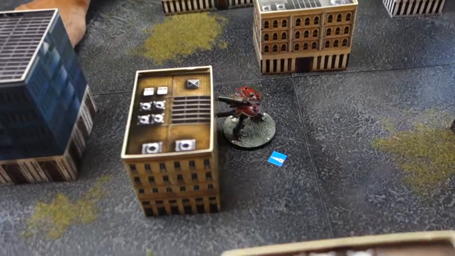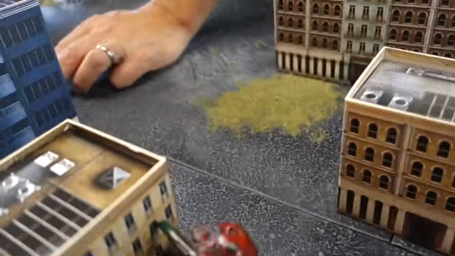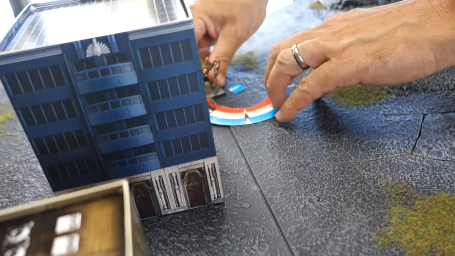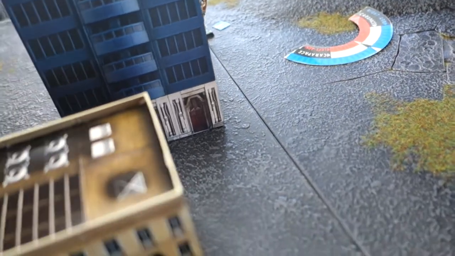So I've got an advance order. I'm the first player, so I just moved up behind this building here. And Will is just about to move his Warhound Titan around there. 45 degrees. It's very maneuverable, but it's nowhere near as strong as a Battle Titan, so it's pretty risky sending it into battle against one.